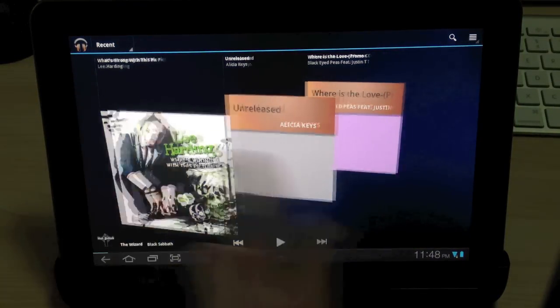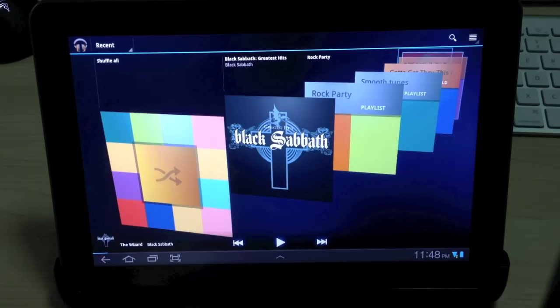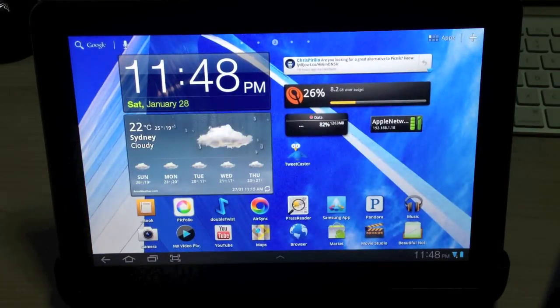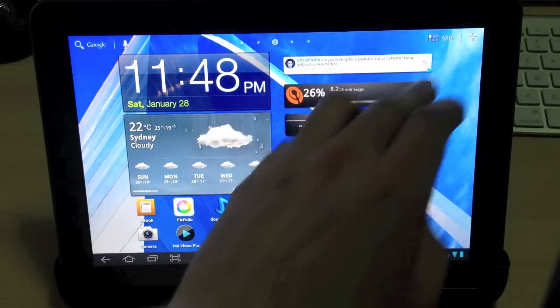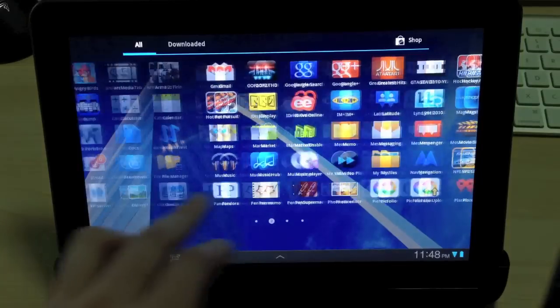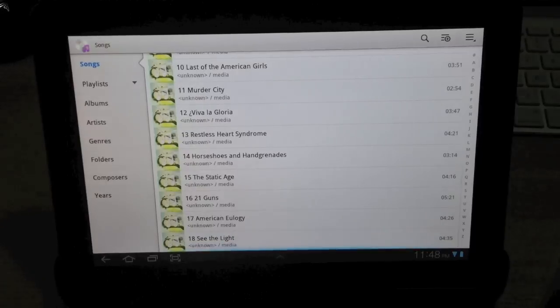Right, so basically, if you live in the US, you have access to Google Music. The bad point about this is that it's not available to anyone else internationally, so you're pretty much stuck with manually copying it over and using the default application Honeycomb calls Music Player. Actually, a better version of that would be in here somewhere. There we go, Music Player.